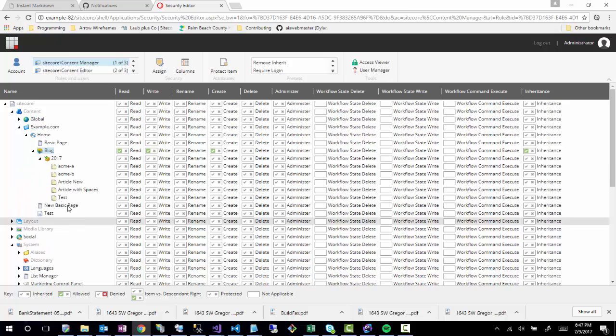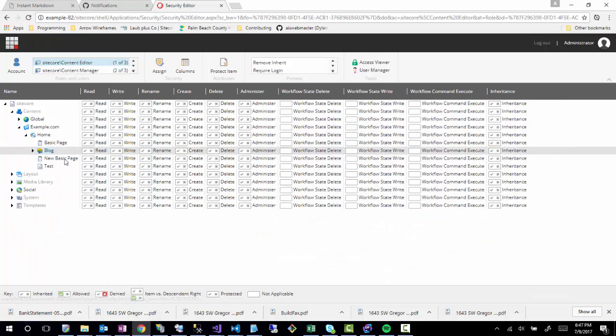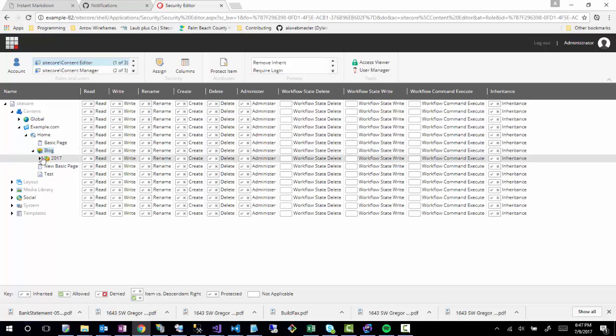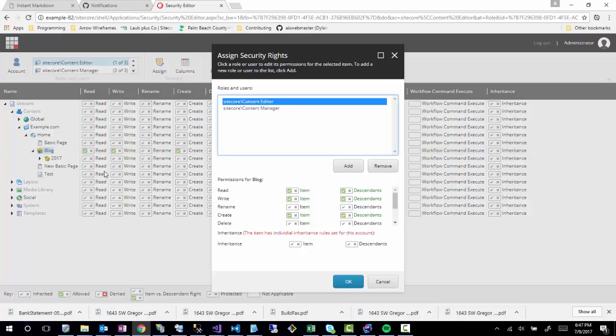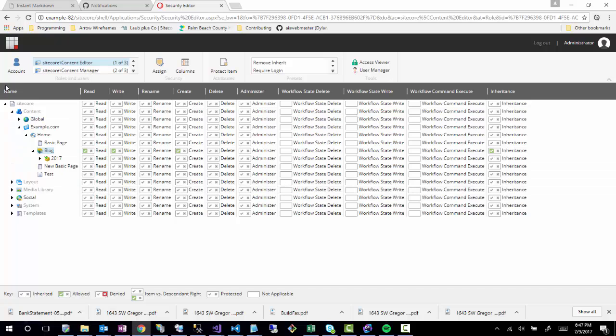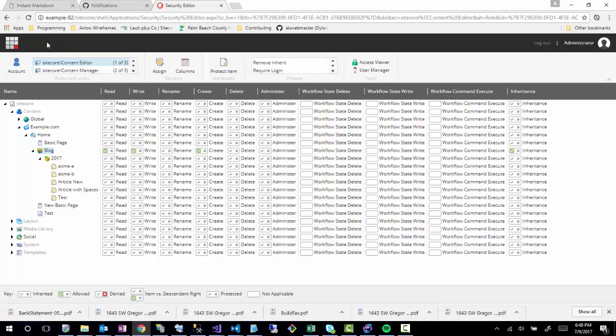So it's basically going to apply everything below this item. And I'll do the same with the content editor as well. So read, create, and write. And you can double click, and then you can say, and just like that, you should be able to now make changes to these items when you log in.